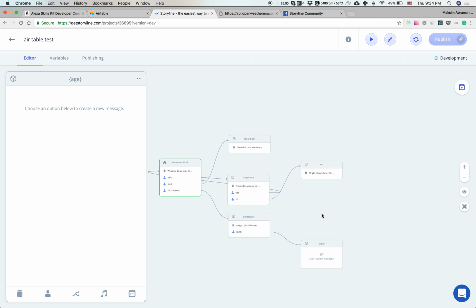So here I'll need to create an API request itself. So in a previous example, I was using the GET method. And right now I'll be using the POST one. So basically with the GET one, you get data from somewhere, and with the POST one, you send data somewhere. Okay, let's name our API request as save info.